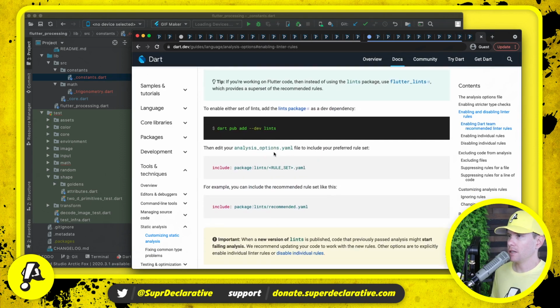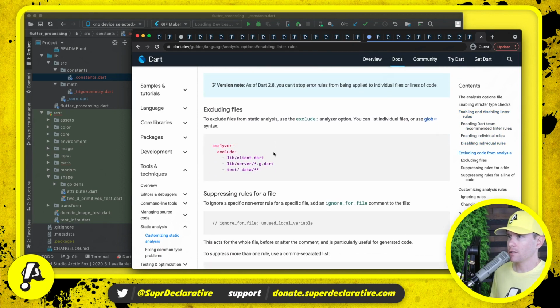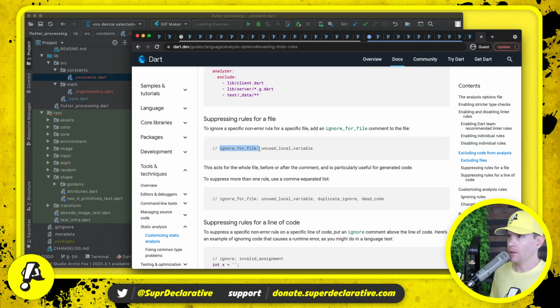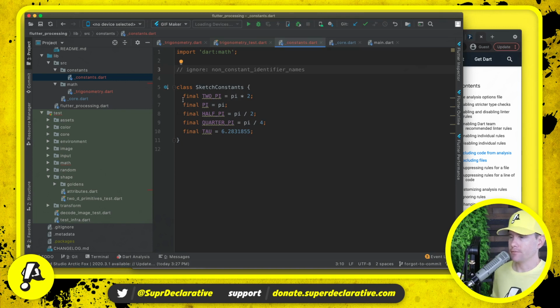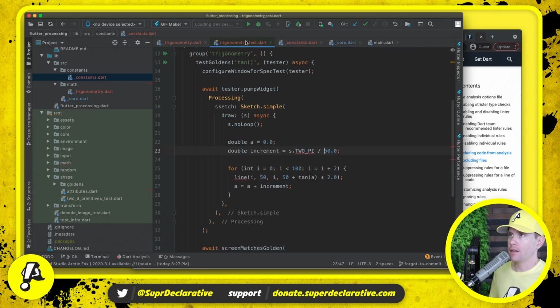Enabling and disabling individual rules. Here we go. Ignore for file. There. Okay, now no more analyzer complaints. Let's save that. Come back to this test. Now 2 pi is resolved.